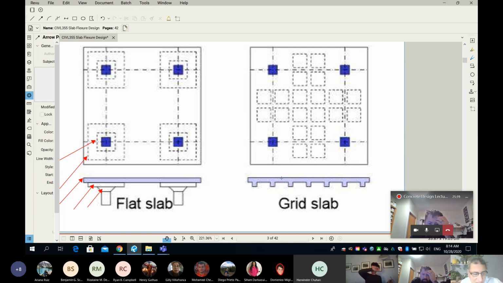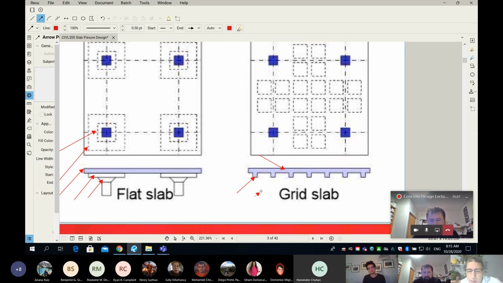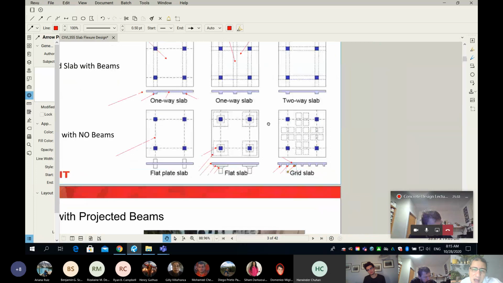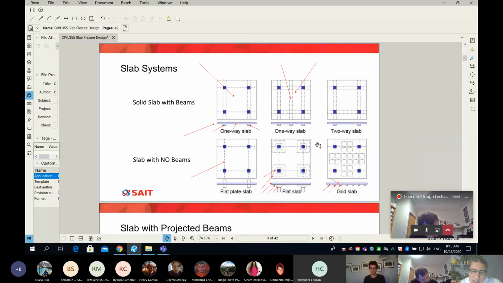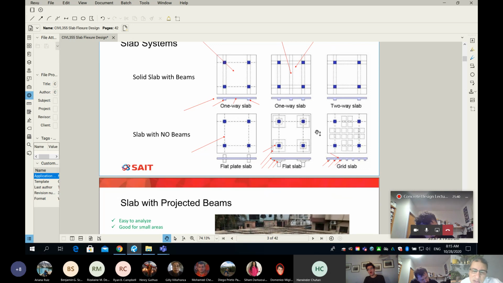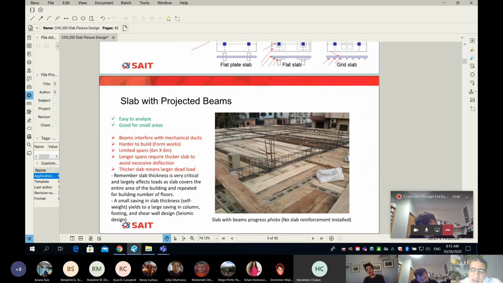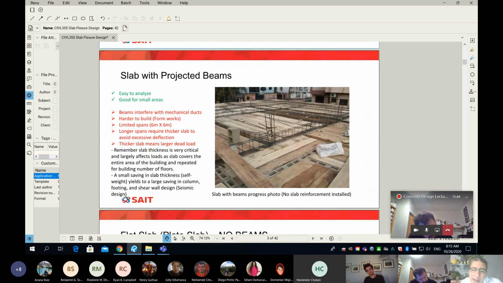But really, the slab is not solid. So the slab is here, the slab is here, and it's supported on a grid of small ribs. I would not call them beams. I would call those ribs, and sometimes call this one the rib slab. Anyway, I know this picture is not very descriptive because it's not real, just graphics, but soon you will see better details. Okay, let's go ahead and go one by one.